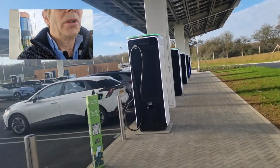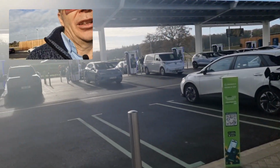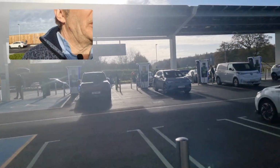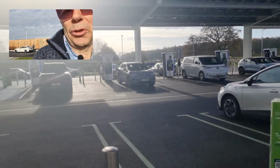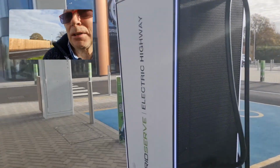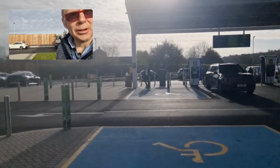Yeah, so we've got 1, 2, 3, 4, 5 chargers down that end. 1, 2, 3, 4, 5, actually 6. 6 on each side. So yeah, that works. 12 chargers. That's quite a reasonable amount. Plus the Tesla chargers and obviously the Type 2 chargers as well. They work quite well. Then you can start loading the app as well.